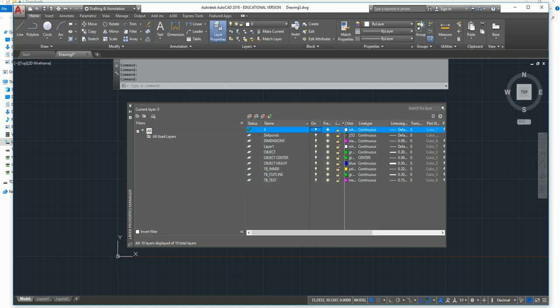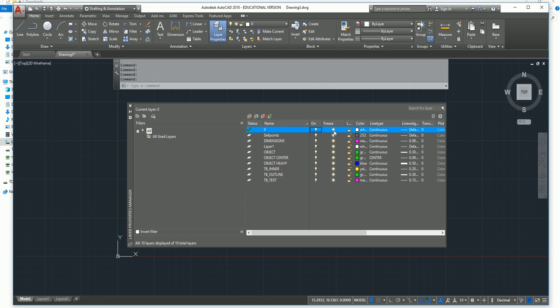The other one is freeze or thaw. So if I freeze a layer, I can't move or modify that layer at the moment until I thaw it. There are reasons you want to turn them off or freeze them, especially when you get a real big, deep part with lots of layers and you're trying to grab things and it keeps grabbing the wrong thing. You could freeze it, or turn it off, then grab what you want and modify it. So that's where you would do that. The layer lock is going to do the same thing. So you could lock a layer so you can't actually modify it.